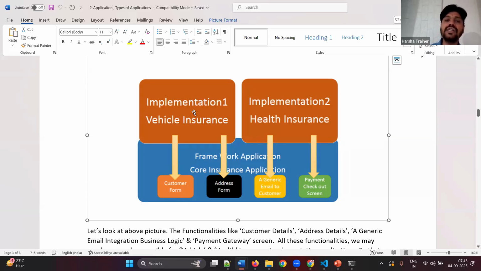What specific feature here is not needed for health insurance? Tell me. Vehicle details. The vehicle details screen, if I want to create it, I don't create it in core insurance because that is particularly related to vehicle. I'll create it in the vehicle insurance application. If I want to collect the health details while providing health insurance, I'll create that screen in health insurance only, not in the common place.